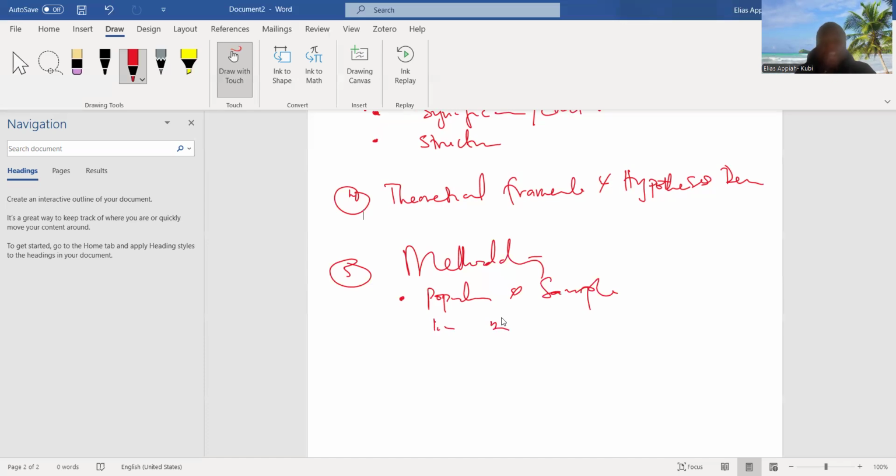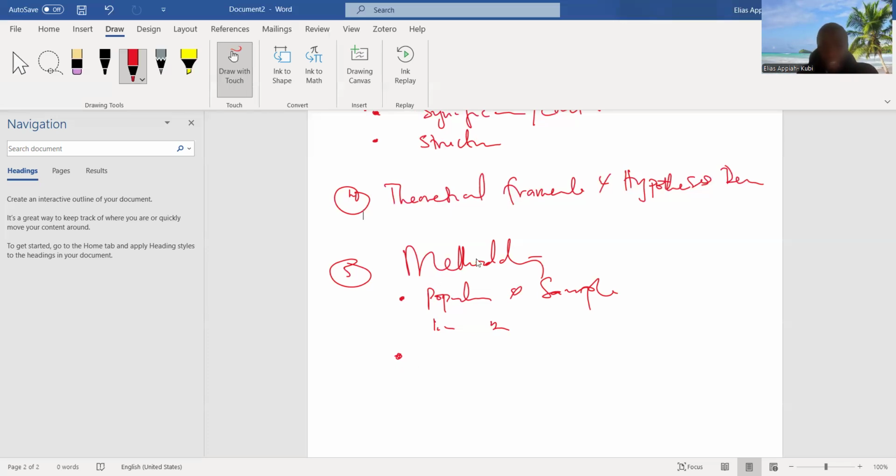No, we will not agree. How or why did you select 200? You used, let's say, a certain approach, and according to this approach, if the population is 1 million, the sample size is so much. So you can even do some calculation to show that, yes, it's true that if your population is 1 million, the sample size is so much, so I selected so much. Okay? So you have to tell us the population and the sample and how you arrived at the sample. You have to justify, very, very important.